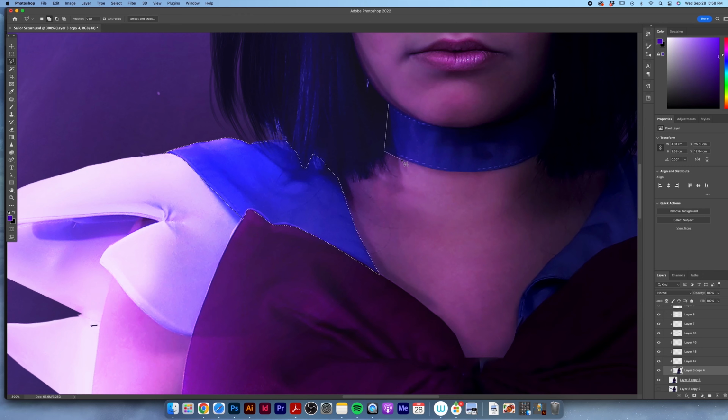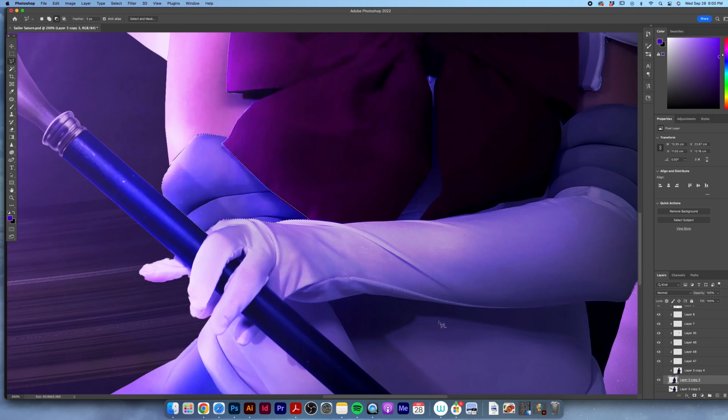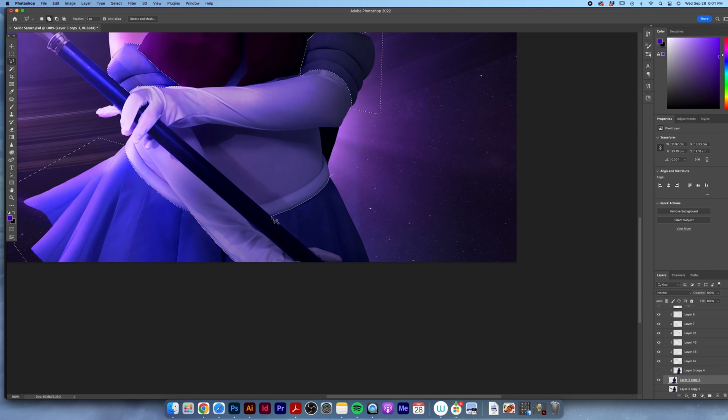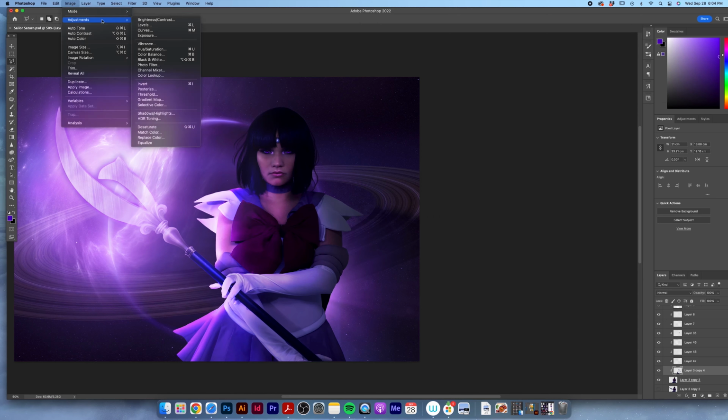So then I realized some portions of her costume look too blue in the picture. So I selected these specific portions using the polygonal lasso tool and then used the color balance tool to color correct them and make them look more purple.